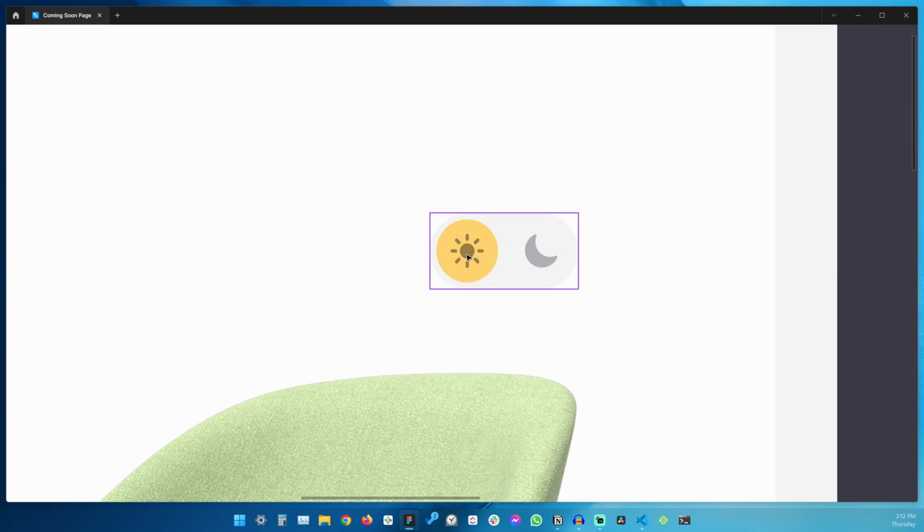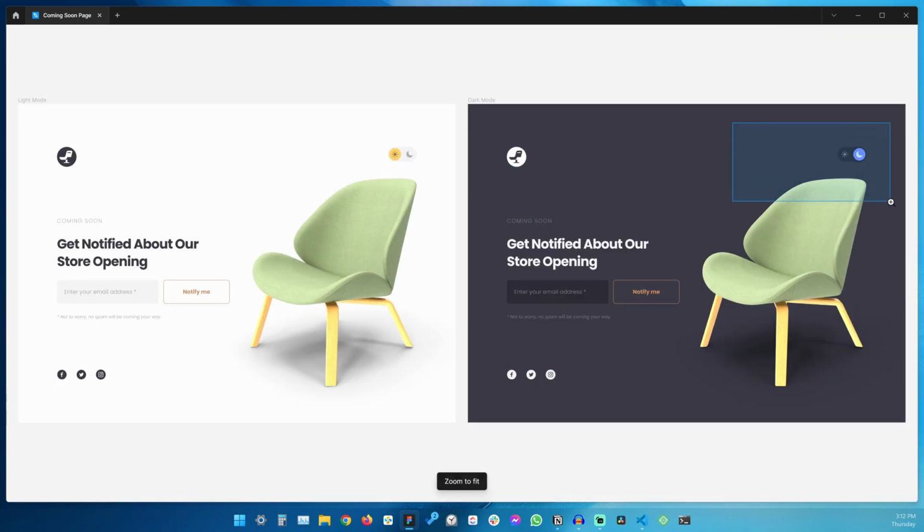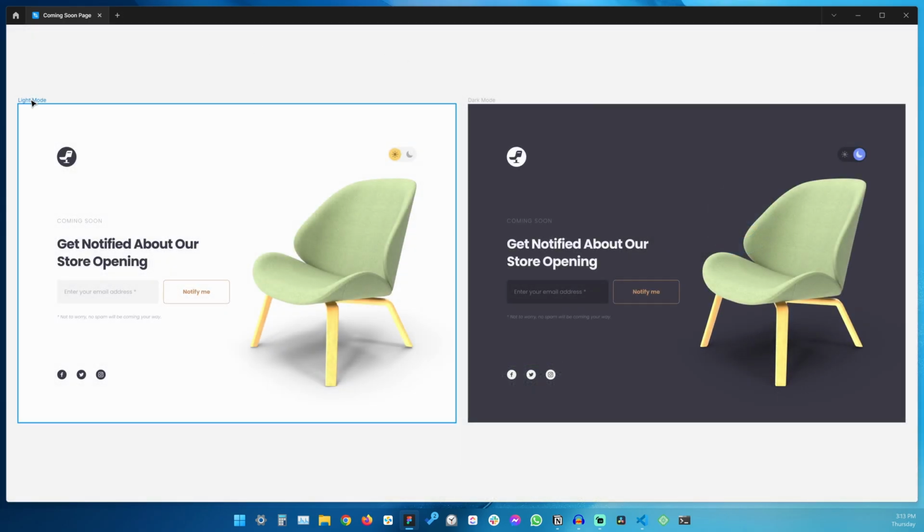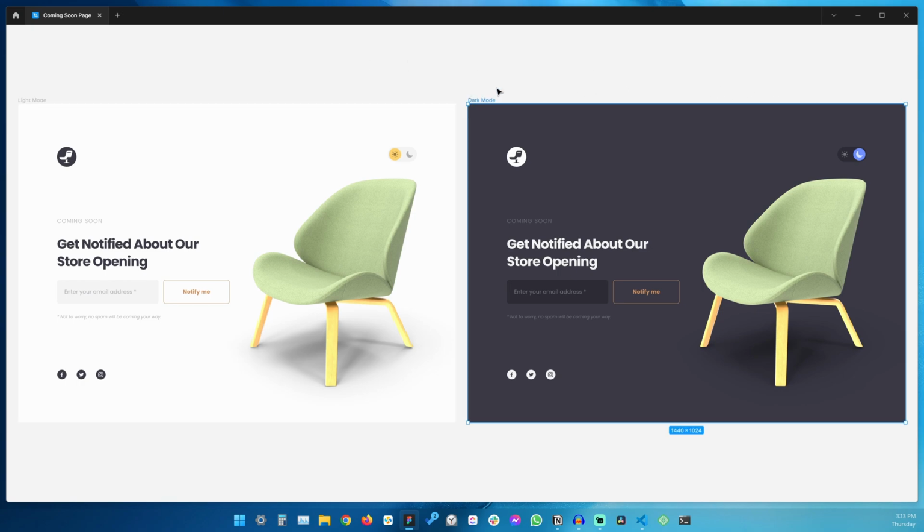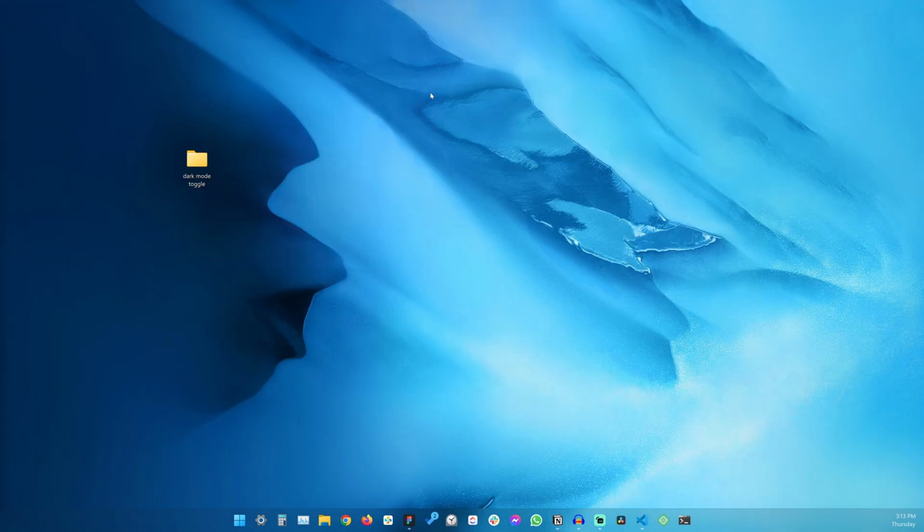This will basically enable us to switch from light mode to dark mode. And in this course, you'll be able to see how we can turn this page into this page using, of course, CSS and JavaScript. Now, in terms of the files that we're working with, I have mine in a folder on my desktop called dark mode toggle.